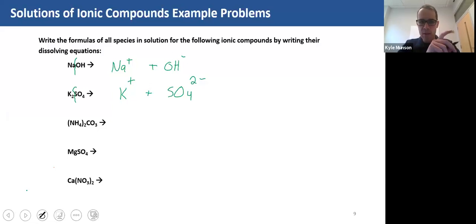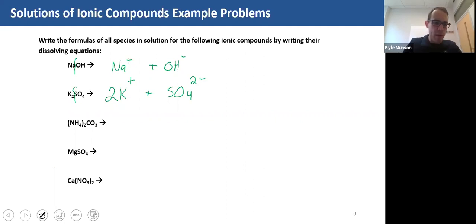So the correct way to write this is we should balance it with a 2 coefficient in front. Again, I have 2 potassiums, each with a 1+ charge, plus a sulfate anion with a 2- charge, okay? So don't make the potassium diatomic. It's not a diatomic element, all right? That 2 came due to us having to balance the charge of the compound, okay? So I hope that makes sense. There's more examples of that as we go through here.